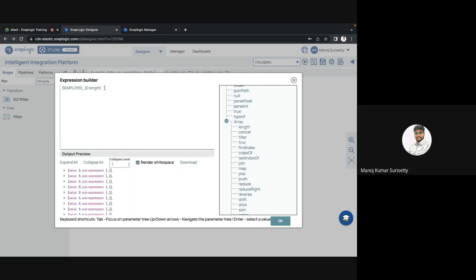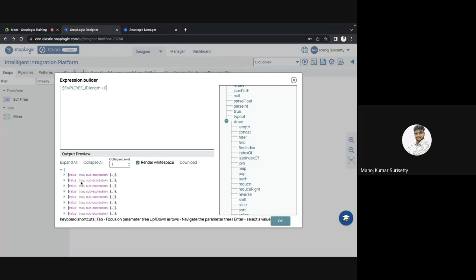So my logic here is employee.length greater than 0. Only send employees having length greater than 0, or employee ID greater than 0. In other words, only send employees which are eligible to process further, which have values in the mandatory field.